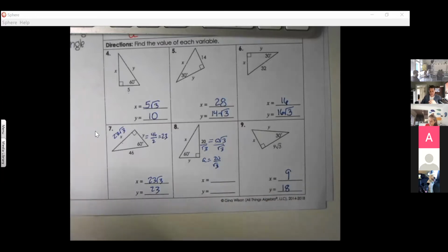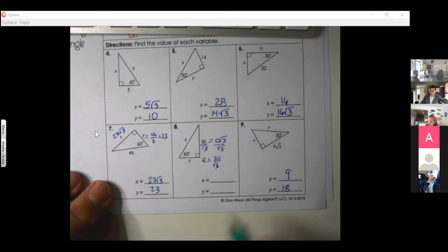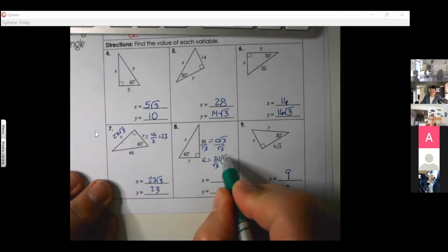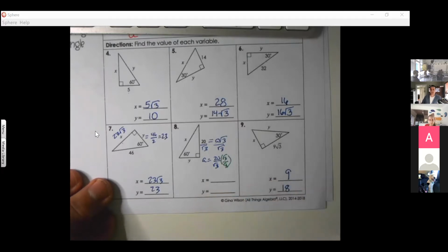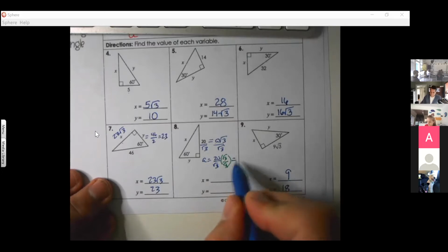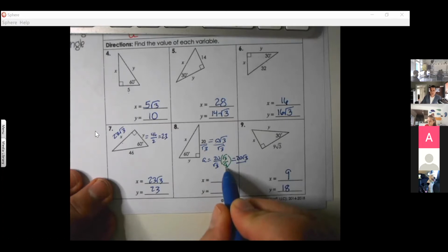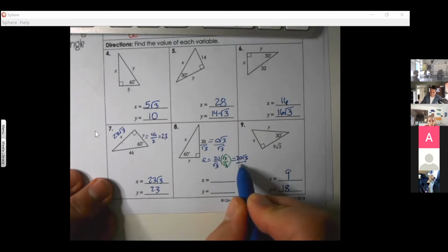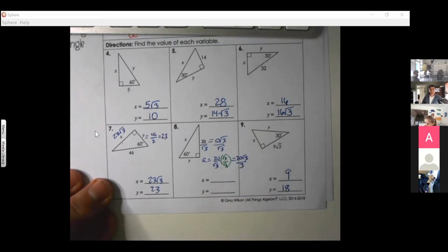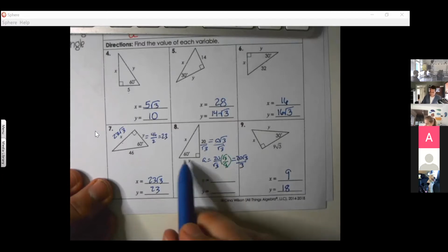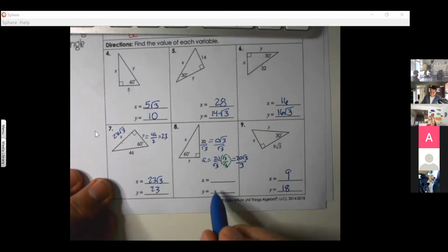And that is the number value, but we learned last class that when we work with radicals, we have to rationalize. We can't leave a radical in the denominator. So this becomes 20 root 3 over 3 times 3, which is 9. Root 9 is 3 again. So that's a pretty crazy looking number, 20 root 3 over 3. But that's the value here for y. 20 root 3 over 3.